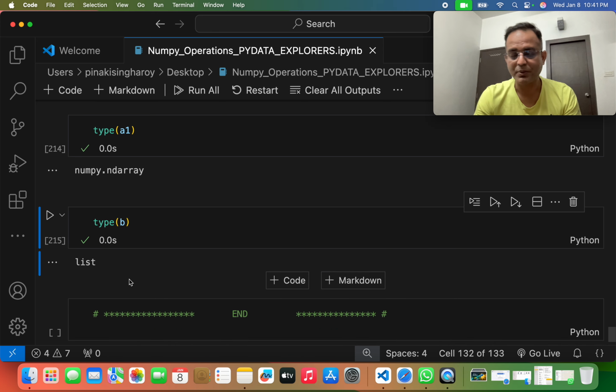So that's it guys about NumPy. I know that this video is quite long, but I believe this will really help you understand how NumPy works and how quickly it can be used in the data science field. Basically I hope it will help you understand NumPy and filter datasets if you are going to work in the real world in the corporate sector.